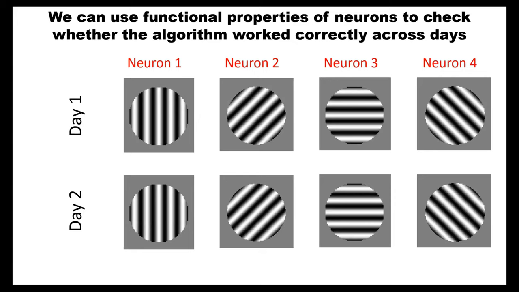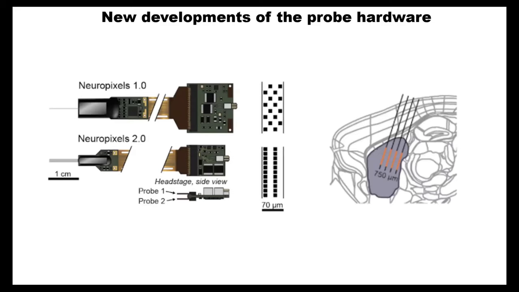Now I'm going to fill in some technical details of how we actually did this. We used Neuropixels 2.0, and I'm sure during these three days you already heard a lot about these probes. Very briefly, these probes have a linear geometry — the sites are located on top of one another, unlike in Neuropixels 1 where you have a checkerboard pattern. Also, the distance between the sites is smaller: 15 microns compared to 20 microns in Neuropixels 1.